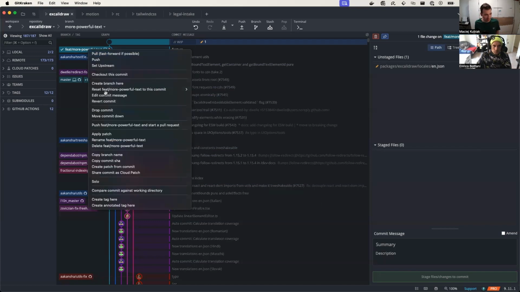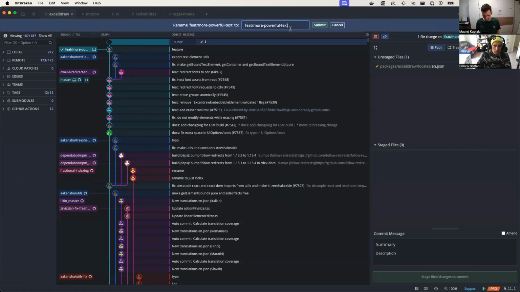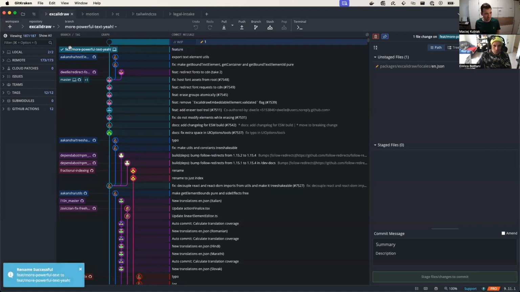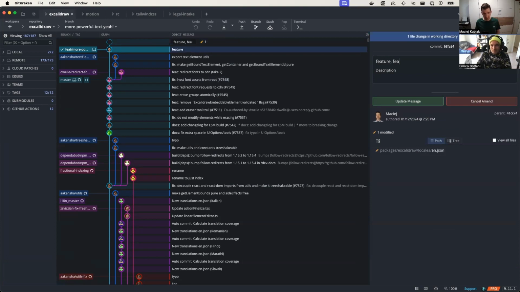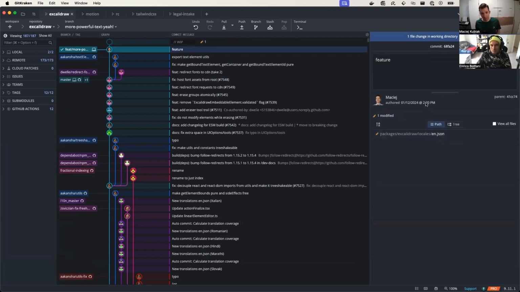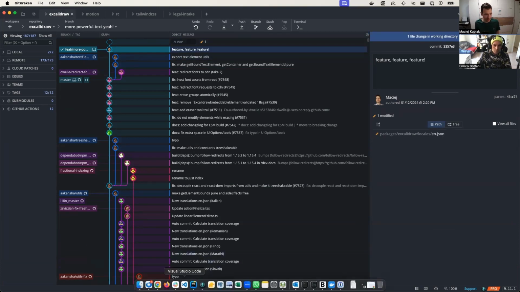seeing what you are doing. Also, if I, let's say, make a mistake, I can rename my branch to something different. Yeah, for example, like that. Or I can rename my commit. Everything is possible. Also, when I push changes, I don't have this origin here, as I said. But if you are pushing some changes, like, for example, renaming your commit, GitKraken will automatically ask you about forcing these changes to really change something in the repo. So it is pretty easy.